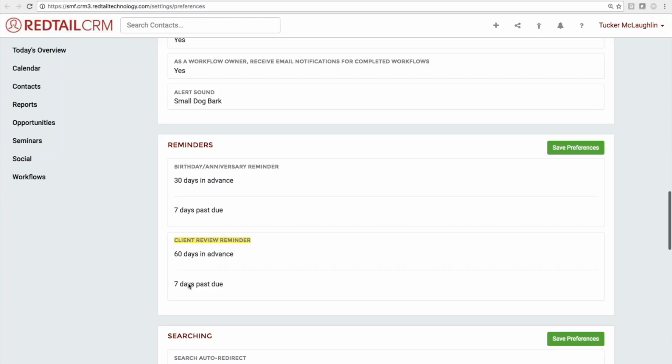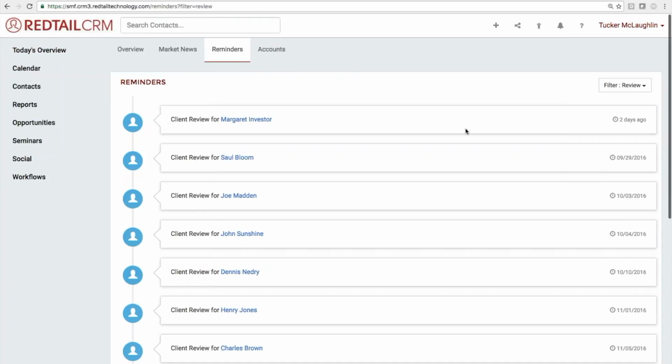Because what's important to remember with reviews is it's just meant to be a review reminder. So once that date comes and passes, it shoots over to the next date. So if I don't have this set to some sort of increment past due and that date passes, it's going to slip through the cracks. So set this to something like 30. So in case the month gets busy, you'll have those there.